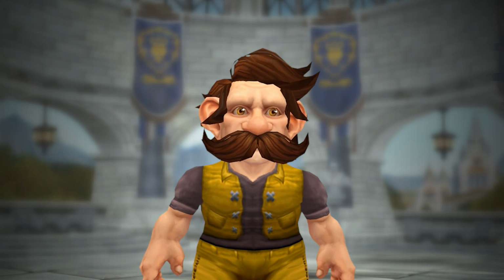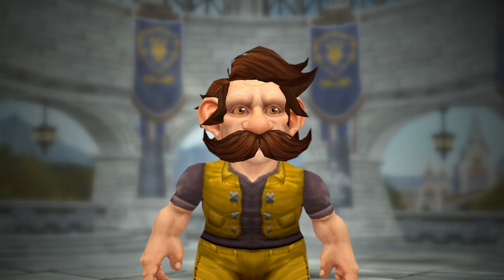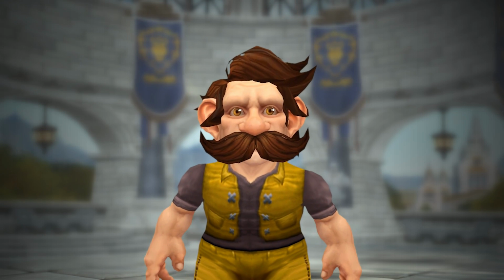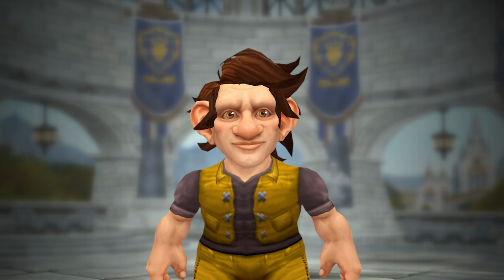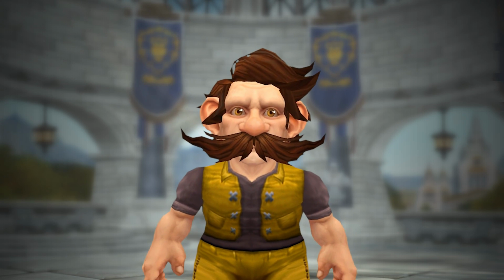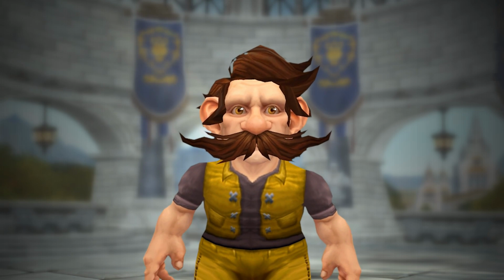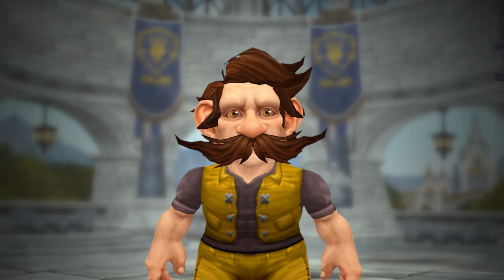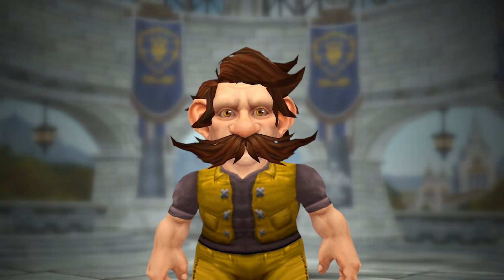But this is a really cool look for the gnomes, super unique again. I think this one will be one that's probably on its own as well, along with probably most of the other moustache options. Actually, they seem to have done a lot of work with them. But we will take a look at what they look like combined with beards in a moment. But we need to take a look at the final moustache, which is this one, which is a little bit longer, a little bit Dr. Robotnik, very long, very straggly, pretty cool look though. You kind of see the physics of it as a gnome moves around. It's kind of like waving in the wind there, which is actually really, really cool.